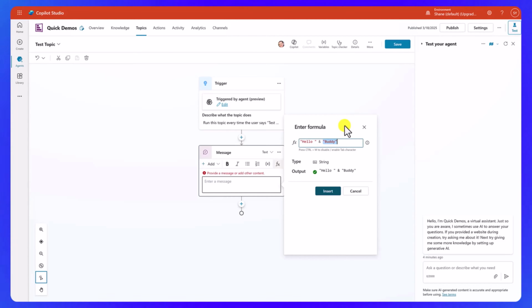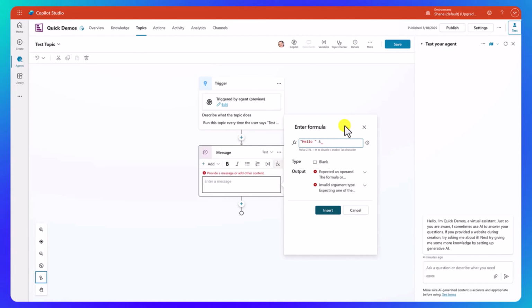So in Power Apps, we'd probably try to do something like the user function, but that doesn't work because while this is PowerFX, there are some little nuances that are different. And so, all right, what do I do here? What I'm going to do is use one of the system variables. So we're going to start to type in system like that.